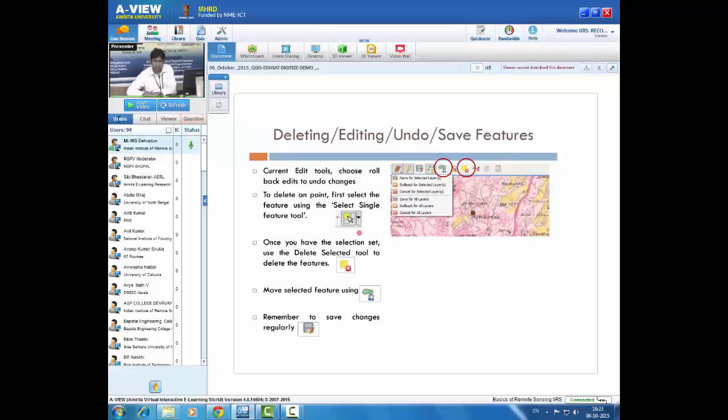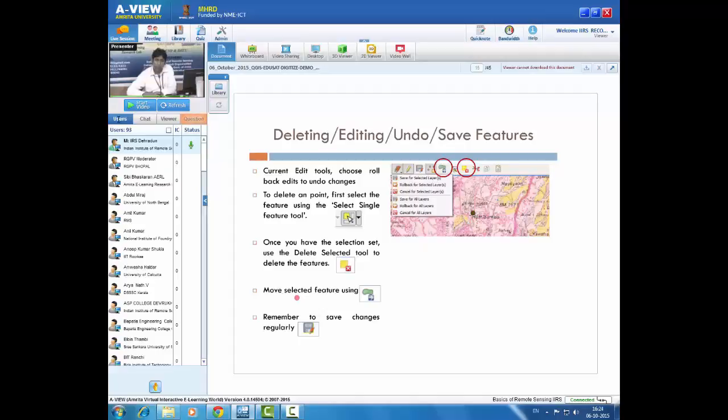Once you click on that, then drag over the point or just click on the point that you want to delete. Once the point is selected, click on this button here which says delete selected. Once you click on that, the point which you have selected will be deleted.